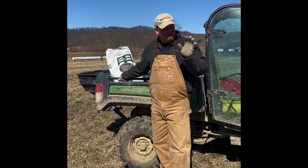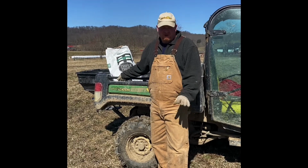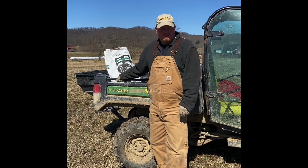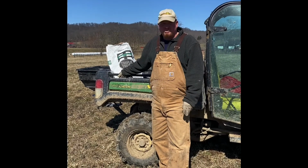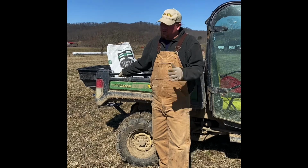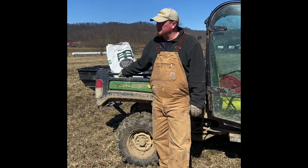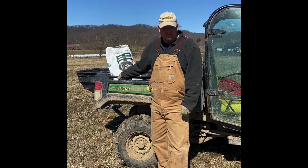These fields right here that we're in right now are predominantly hay fields. We try to pasture them later this summer, but we hit them again with about 4 pounds of red clover and 2 pounds of white clover, because we're going to be transitioning them, get this place fenced, and transition them into some later summer pasture.